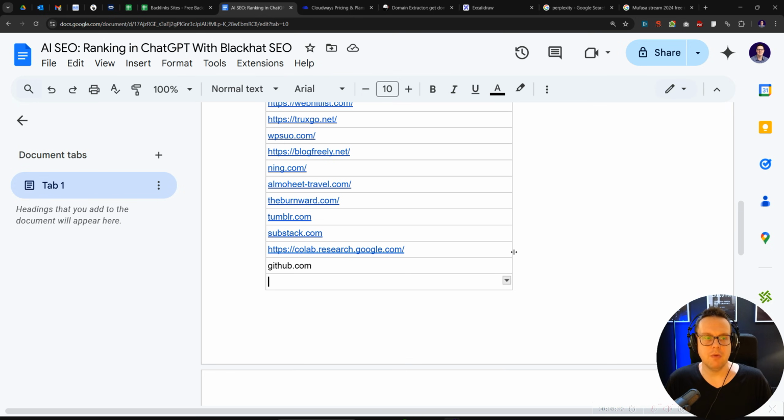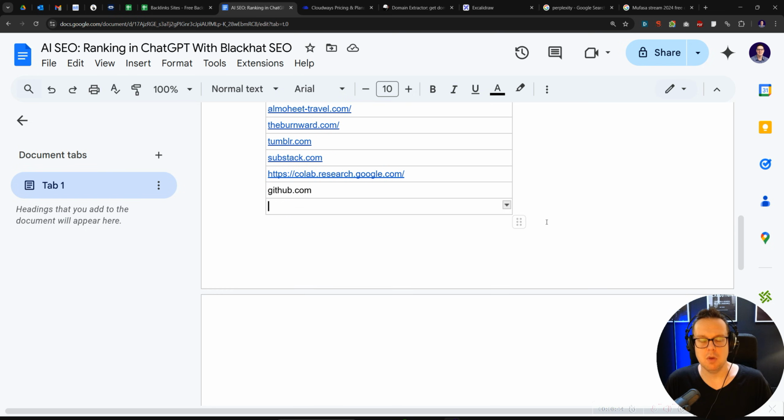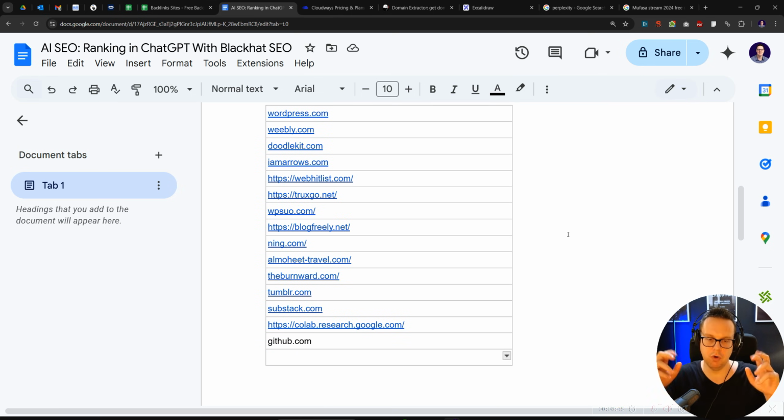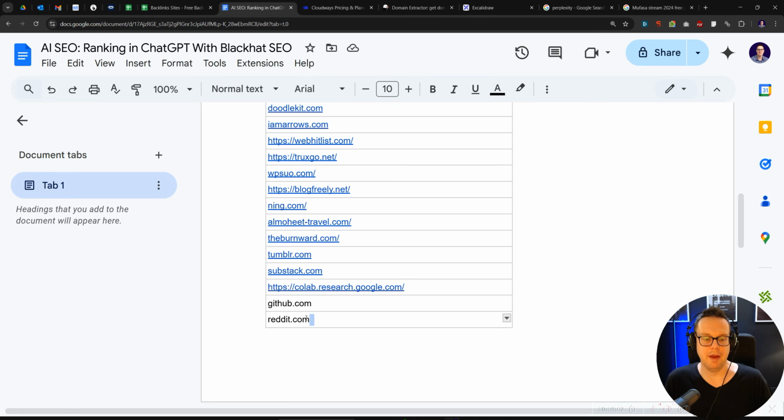But if you're constantly recommended in other forums and places such as Reddit, then you're much more likely to actually appear in LLMs because that's considered a kind of organic recommendation from users. So make sure that you're part of the discussion on Reddit, YouTube and other places, so that when users are actually searching for your brand, you come up there and you have active comments and discussions going on as well.